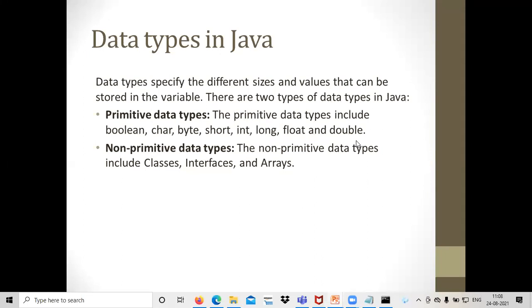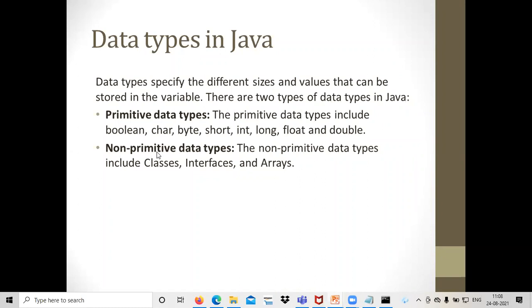The primitive data types are the basic data types that we can have. Fine. So these are the basic data types that we also define as primitive data types.